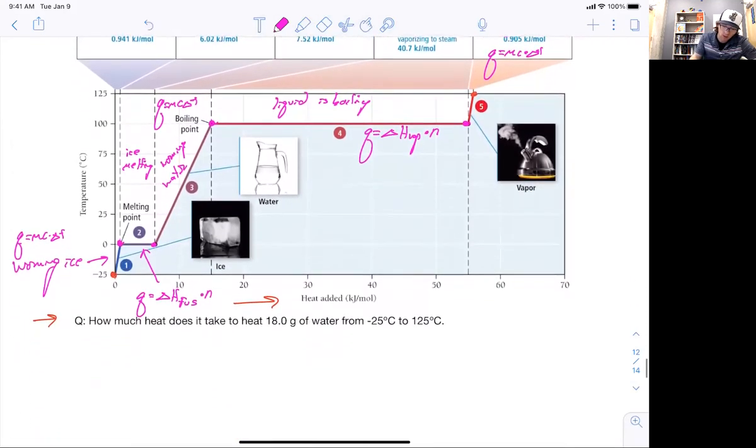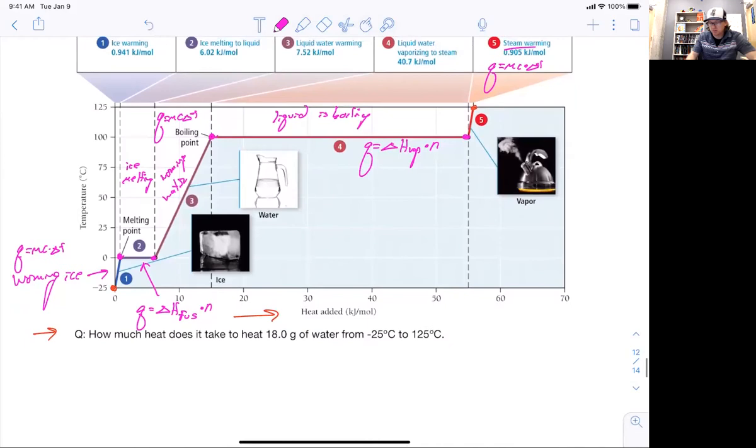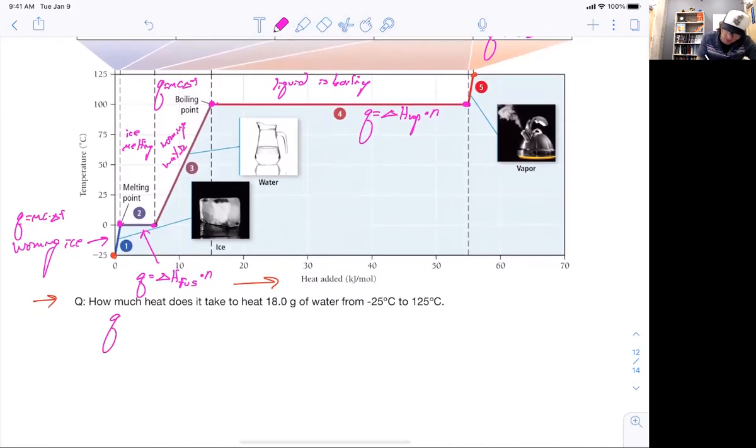That would be for 1 mole, and we're going to multiply by n, the number of moles. Okay. So we have 5 different curves, we have 5 different equations, and it turns out that the total heat is just going to be the sum of all those individual ones. So this is how you figure out the heat exchange when there's both warming and phase changes. You just add them up. Again, there's no chemical reaction, so we don't have to worry about the water turning into hydrogen and oxygen. We're not heating it that high.